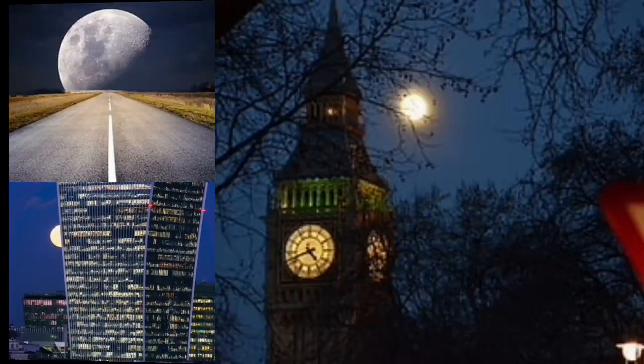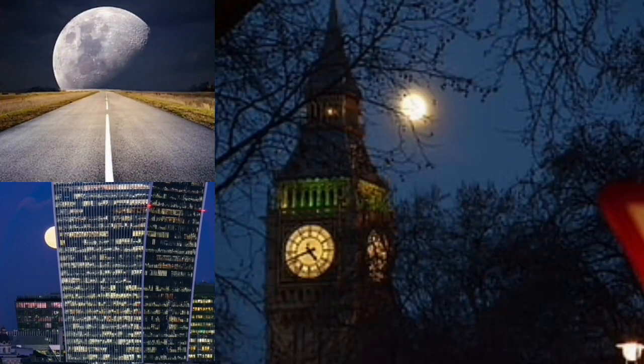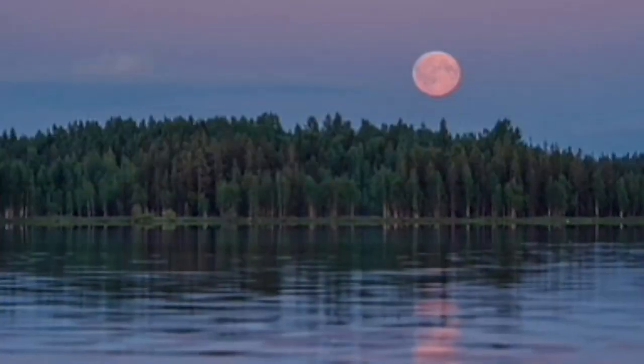What else should you look out for? This month's full moon ties in nicely with the peak of the Eta Aquariids meteor shower. The meteor shower has been going on above our heads for a couple of weeks, running roughly from April 19th to May 28th. However, it is this week when budding astronomers are likely to get the best show, as the shower peaks on the night of May 6th into May 7th. The Eta Aquariids should be visible with the naked eye, although the glare from a full super moon will make them harder to spot.